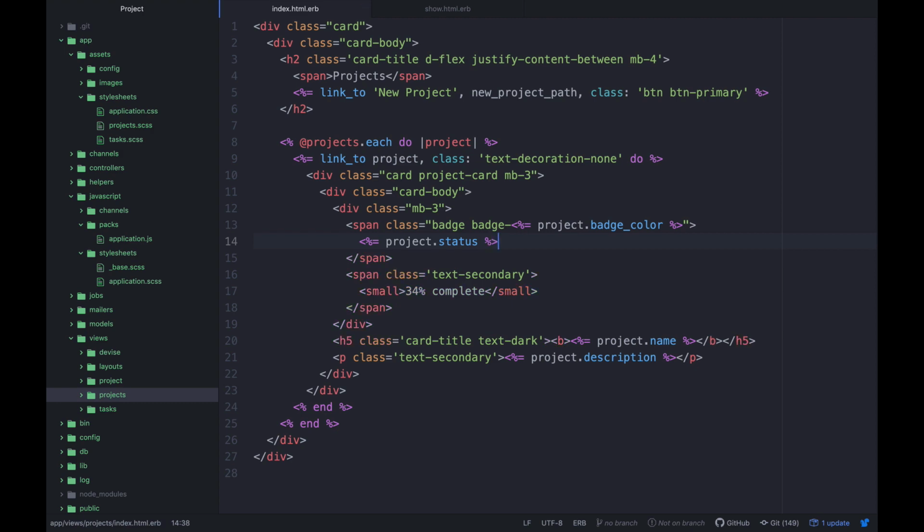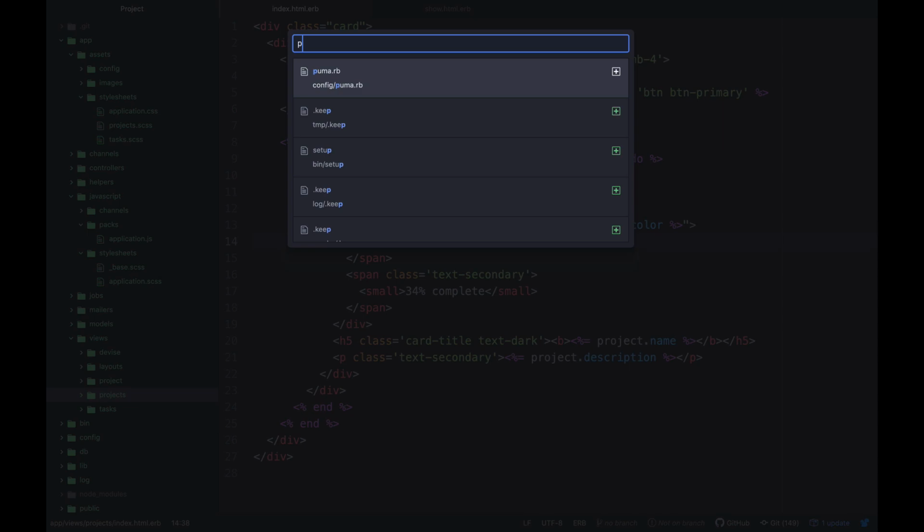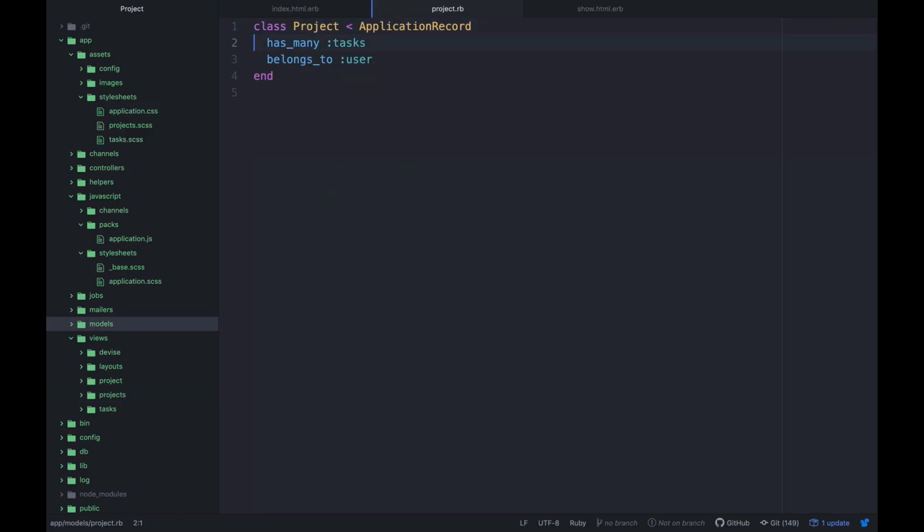And there's going to be a little bit of the definition of this, which is potentially going to be debatable on how we should do it, but I'm going to do it in a way that kind of makes sense to me just as a starting point. So we need two methods, badge color and status. So for the status, what I want to do is say, okay, if everything is complete, then we want to essentially say it's complete. So we'll say if, how can I do this? I'm going to write it in ugly code and we may clean it up.